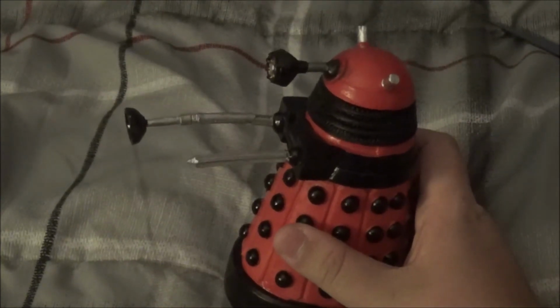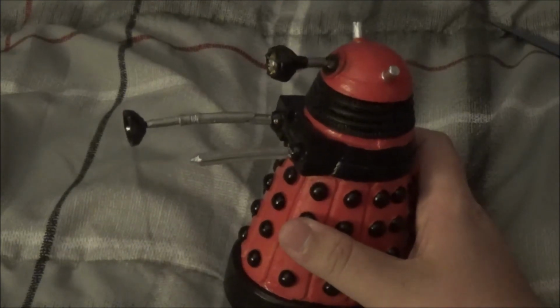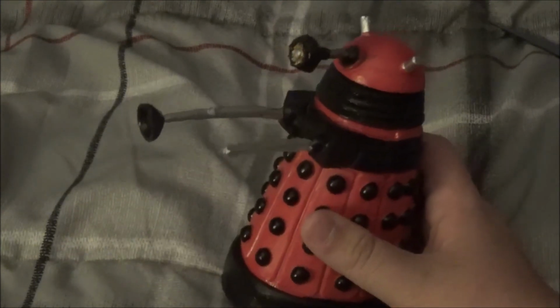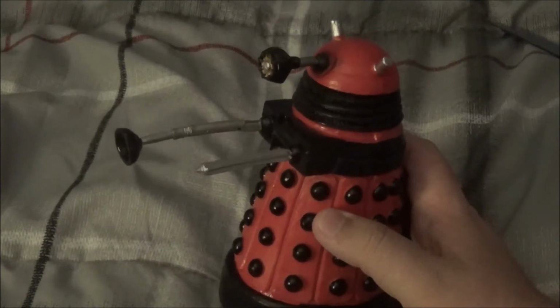But the one complaint that I was so worried about, and needless to say, it happened on mine, is that parts do look broken. There are parts that look like they're about ready to snap off. And this is a new product, alright? I mean, it's less than $10, but still, that is a genuine complaint.